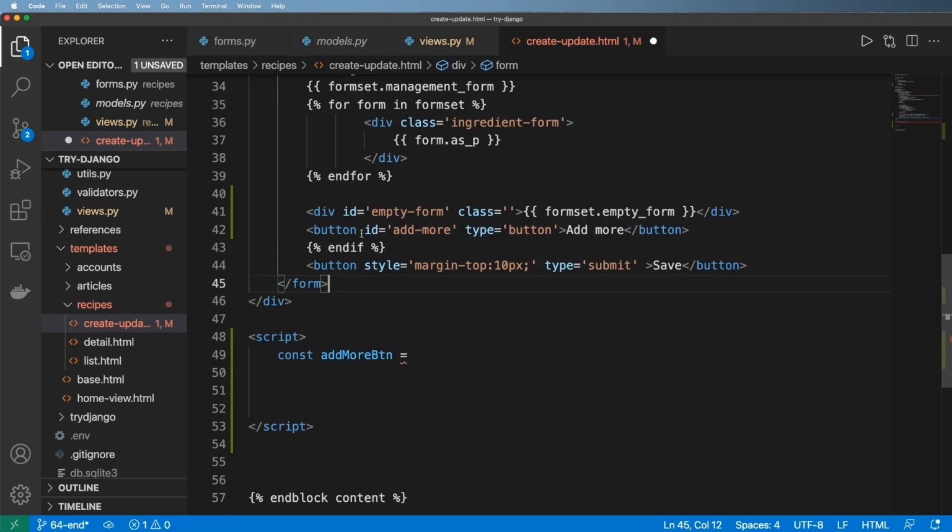Now, there's not very many identifying factors to this element other than this right here. Certainly it's a button, but there's a bunch of other things that are buttons. And certainly it's a type of button, but there's other things that have a button. And so what we want to do is we're going to go ahead and grab this by its ID. We want to look for this element by ID.